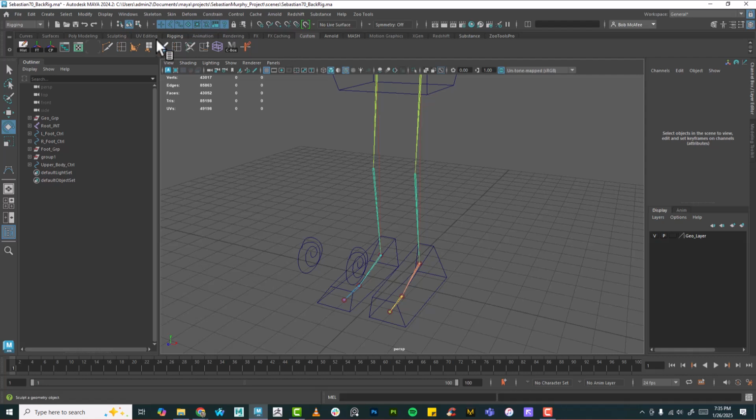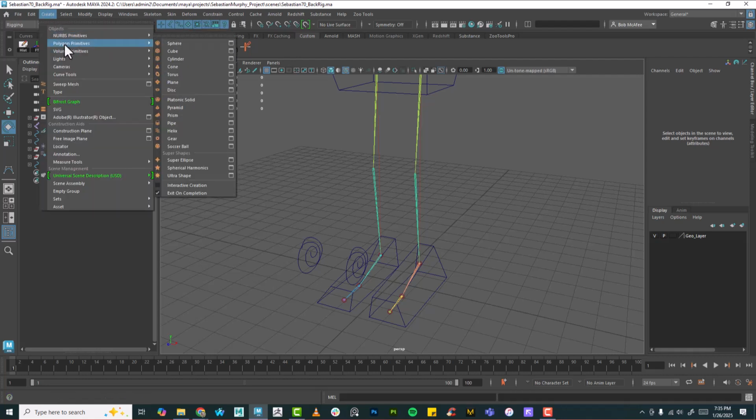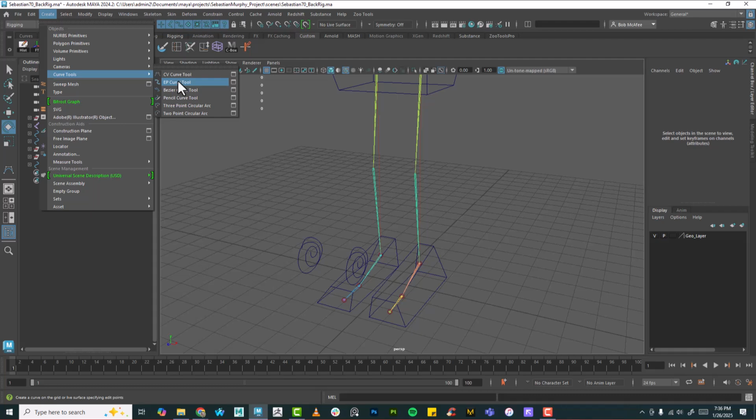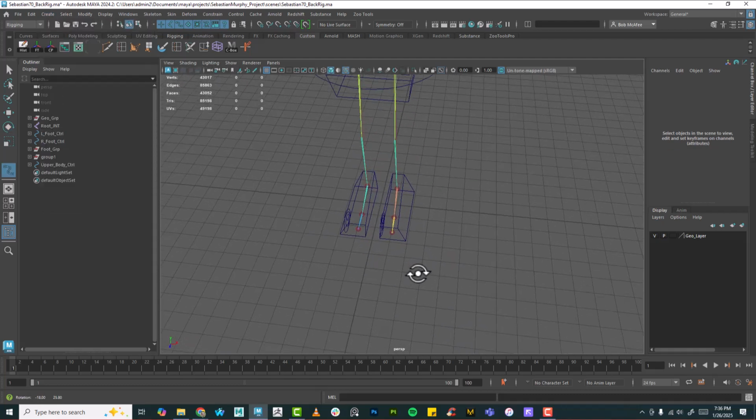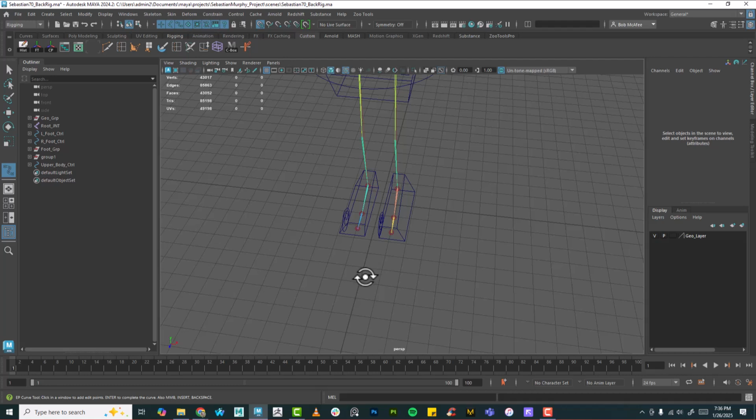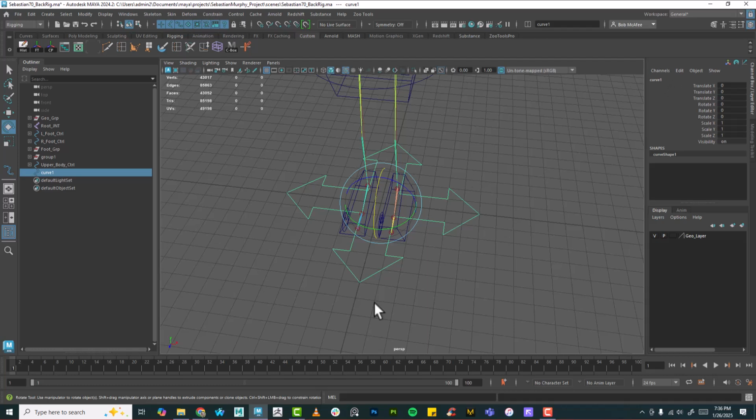And if I go up here to create curve tools, I go to the EP curve tool. It's on one linear. I make one more control here. I'm just going to hold down X. And I typically do something like this. And there's 3 units there, there. Just kind of staring at this as I go. Okay, almost done. Enter. And that's my God control.